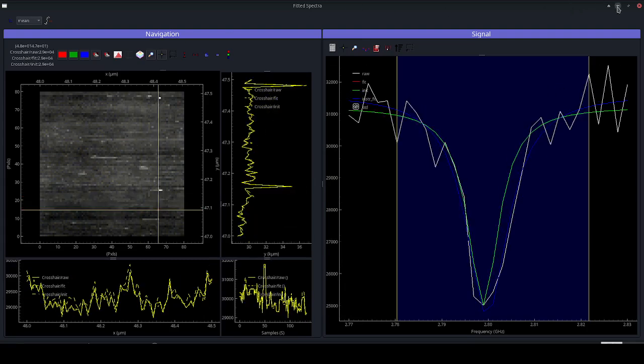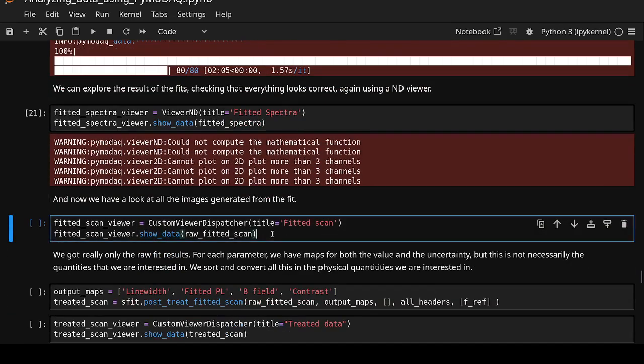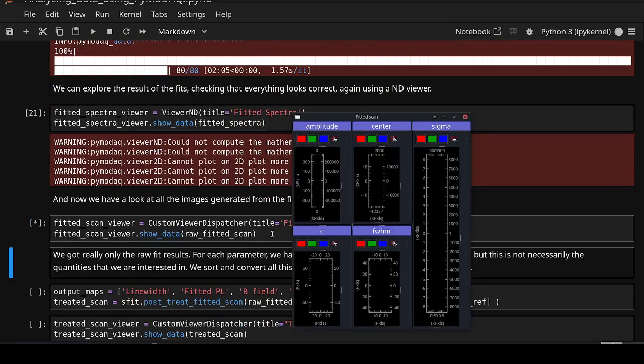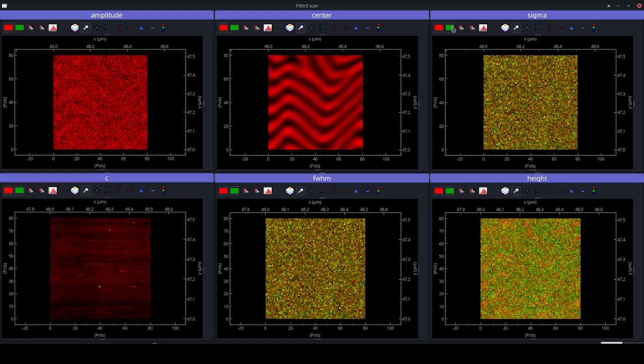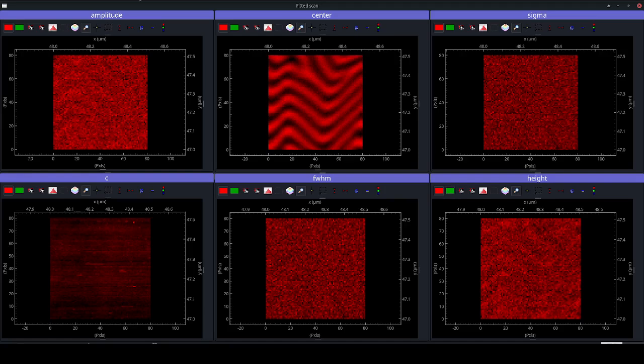But what I want is images in the end. So let's run this one. So like before, what we get is the fitting parameters for every pixel. So I have the amplitude of the Lorentzian, and I have again the parameter and the error. So maybe the error, I don't want to plot it for now, so I can hide them. So this is the amplitude from the Lorentzian, this is the height of the peak, that you can derive one from the other.